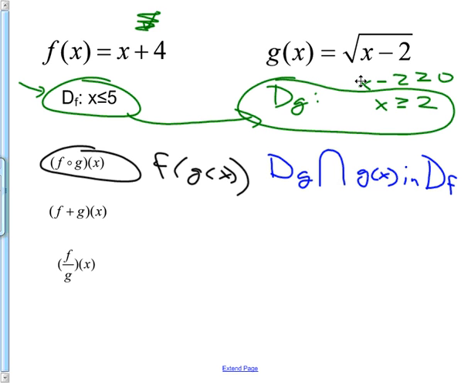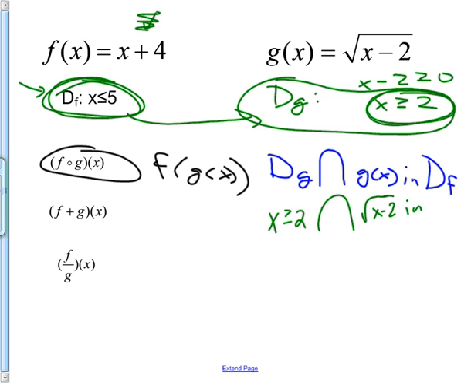Because now you just have to plug things into your formula. The domain of g, I see it. It's right here. x is greater than or equal to 2. Fill in the rest of the parts of the formula. Let's see if you can finish this deal. No, just sit there. I know you can't do this without a pencil and paper. g of x is square root of x minus 2 in the domain of f, which is right here. x is less than or equal to 5.